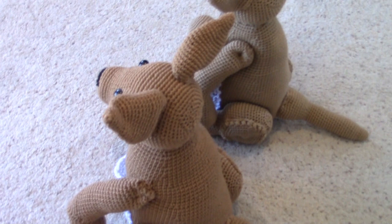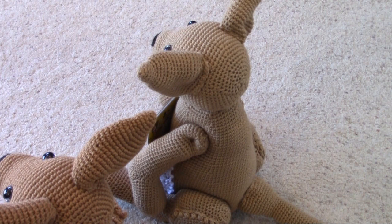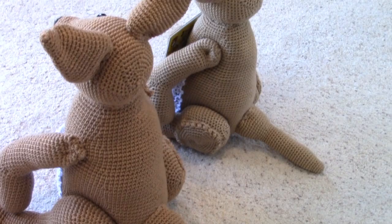I did the arms slightly different between the two. So the warm brown one, I actually just sewed the arms so they're not movable. And then the movable ones on the one that I show on video tutorial, the arms are movable. And then they both have movable legs. And then I covered with a dimple cover. It looks really nice. And the legs move.